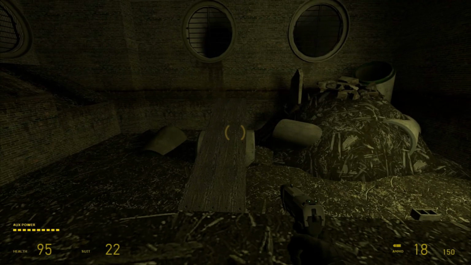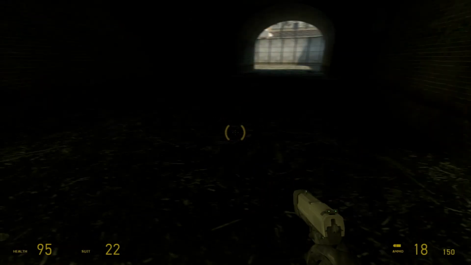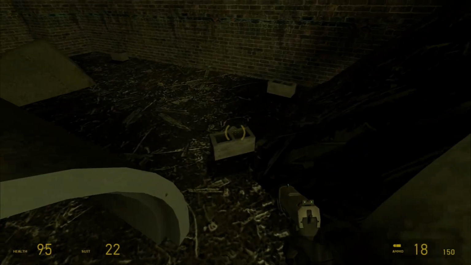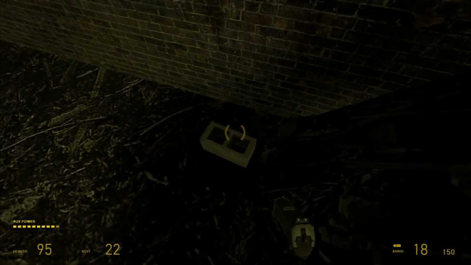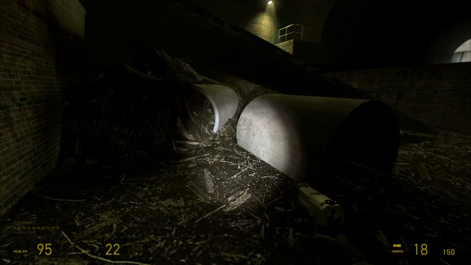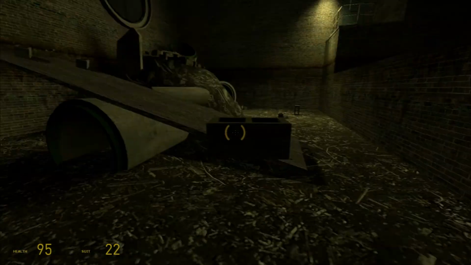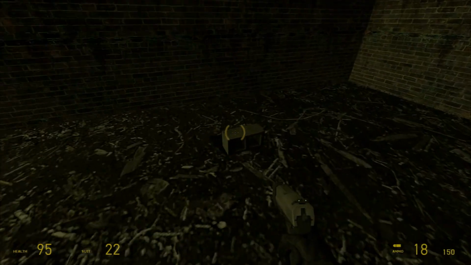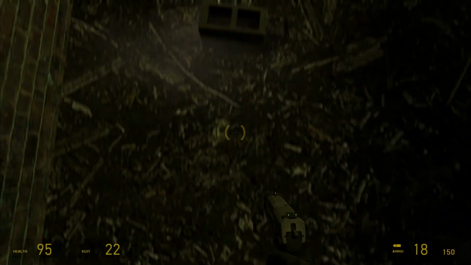Oh. You kind of just did. I kind of just broke the sequence. What I was supposed to do was pick up these cinder blocks and put them on the wood so that it weighs the wood down, so that I have enough weight and time to run along the wooden plank. But somehow I was able to do that without the cinder blocks. But I'll do it properly anyway to demonstrate the physics engine.